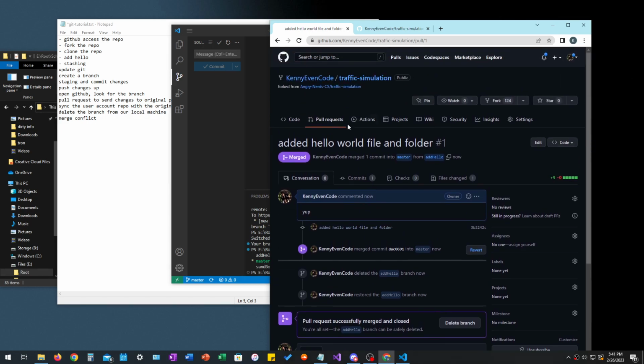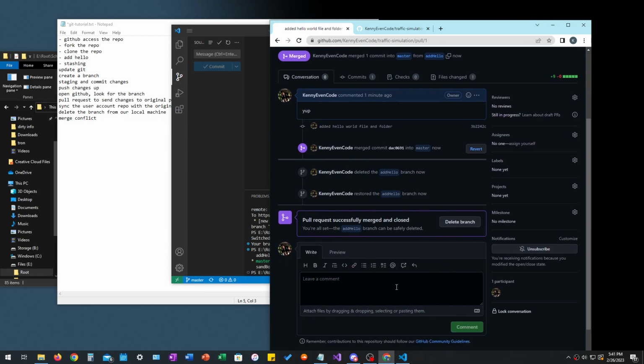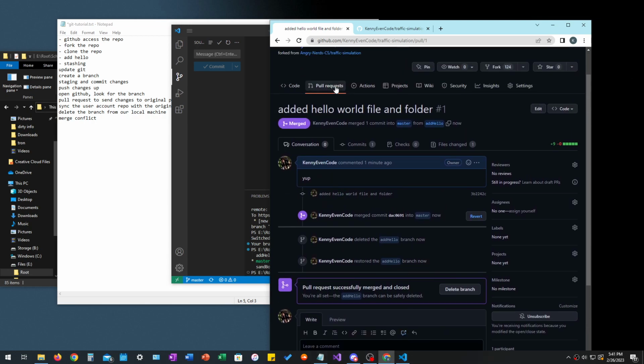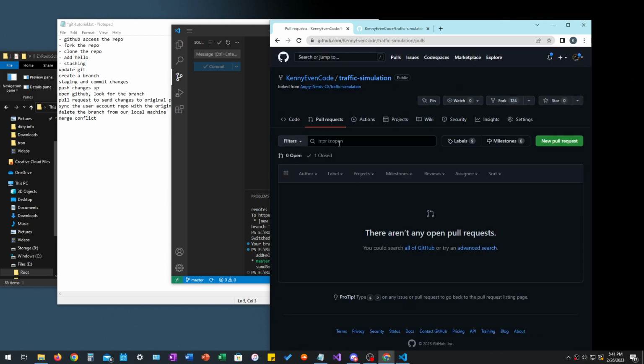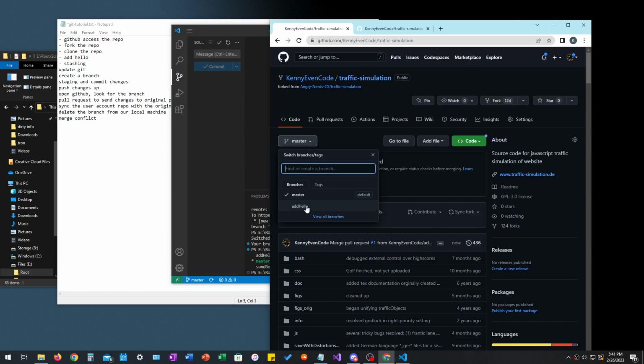I'm going to leave it here because when I go throughout the project, I want to be able to come back to this branch and not have to worry about it being deleted, and then be able to access all the changes that were made right here. So see, I can see what changed. So from here, we have successfully merged. If I come back to pull requests, you're going to see open none, closed one. We can see that it's here. If I come back to the code, we have master. We still have our branch.